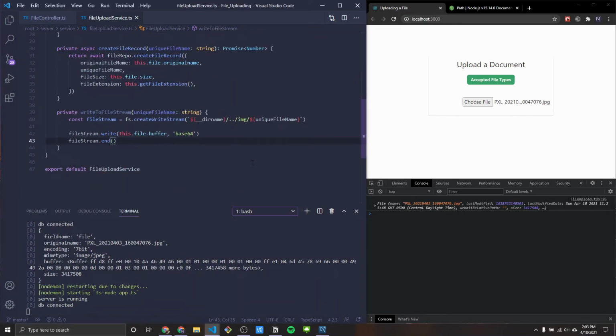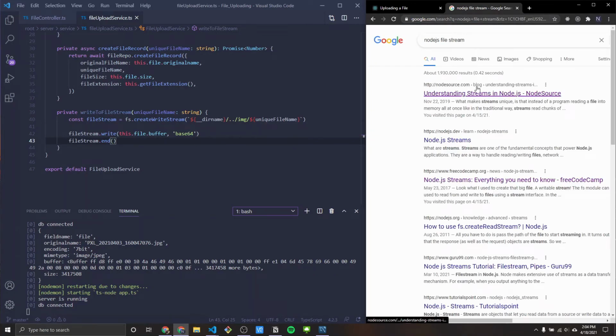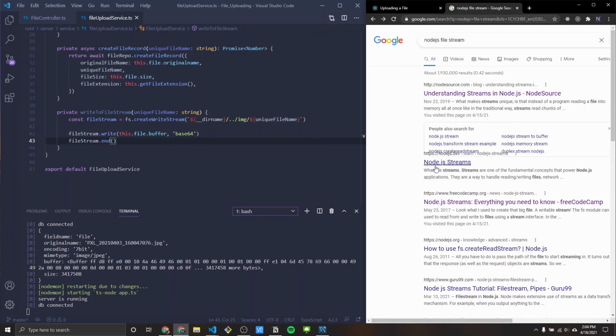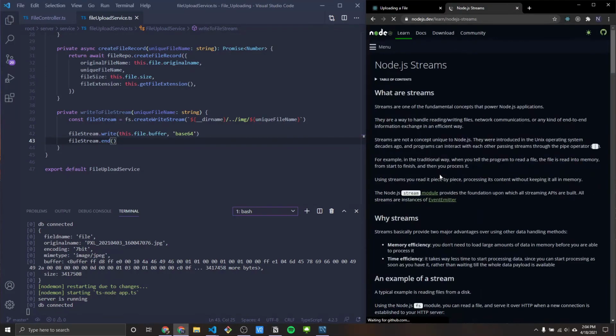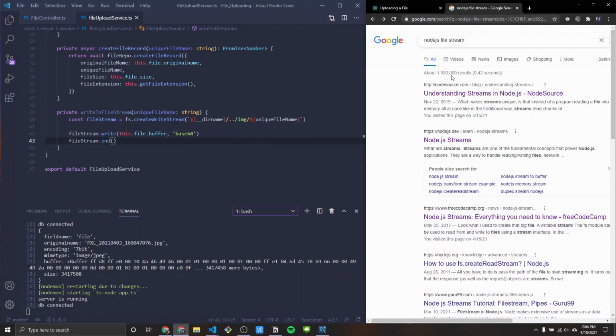Now hopefully nothing should go wrong here, but I don't know if we should add better error handling here. Let me know your thoughts if you have experience with this, on how to handle errors. We could definitely add some logging here for sure. So fileStream. I believe there's an event handler that we can, oh, whoops. I just want the documentation.